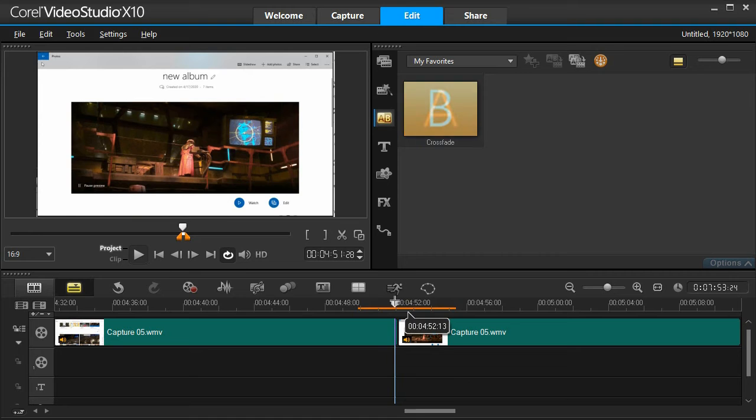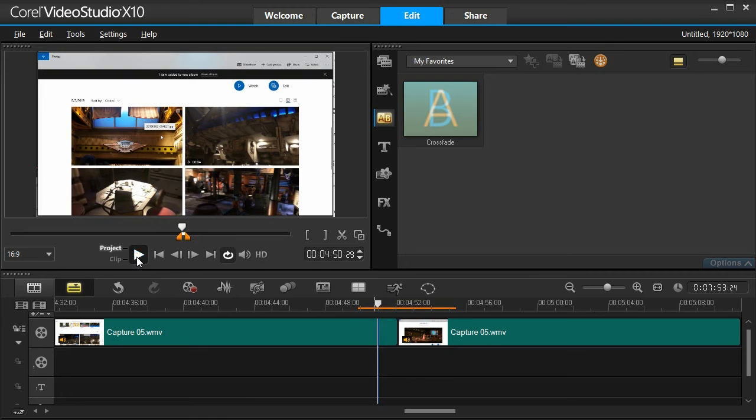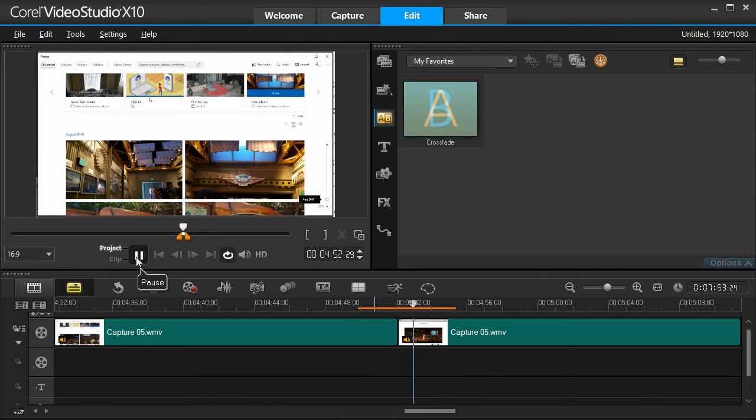So you can see I go to this intermediate image, and then it goes to another image, and it kind of looks a little bit strange. Now there are two ways that I can think of dealing with that. One is you can put a transition in here.